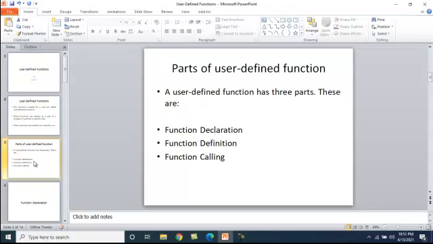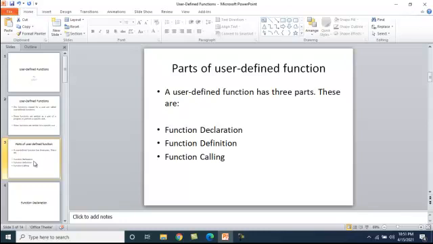If we go into detail and study the parts of the user-defined function, what are actually the parts? Because if somebody is going to write a user-defined function, he needs basic knowledge of how to declare a function, how to define a function, and how to call a function, right?